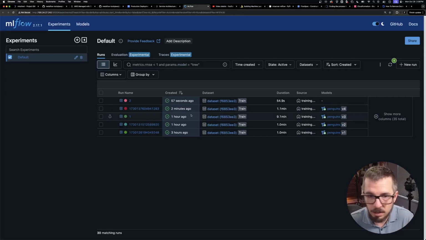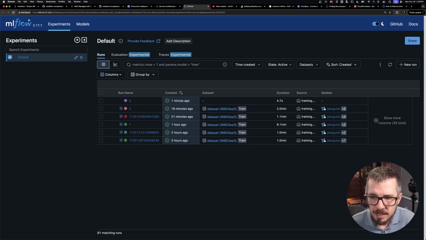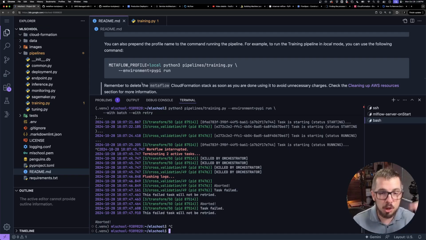You can even see here, let me just refresh this page to see what we got. You can see here version 5 of the model I created in AWS Batch, and that was for this run number 2. Obviously, run number 3 I just canceled, so that's not going to have any version of the model. So that is how you run the training process up there.